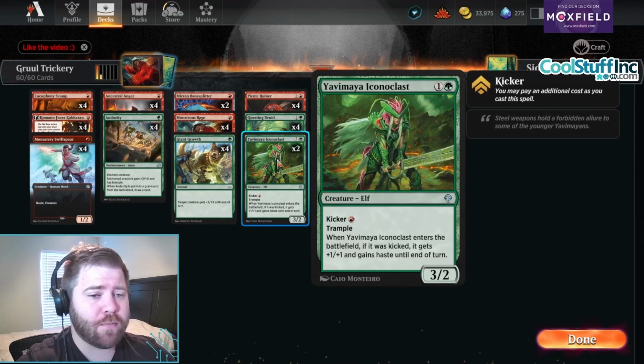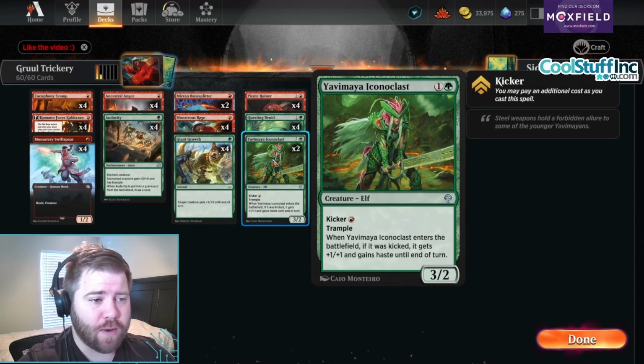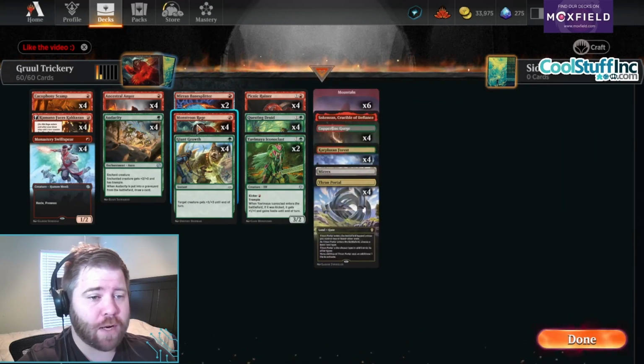So we also have a Yavimaya Iconoclast, which gives us more power on our top end. 3 mana, 4/3, haste when we kick this. And if we don't have another 2-drop, we'll play this as our 2-drop as a 2 mana 3/2. And the kicker, no pun intended, is that this card also has trample, just in case we don't have a card like Monstrous Rage or Audacity to give our other creatures trample.